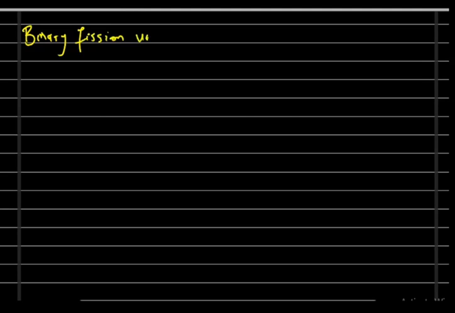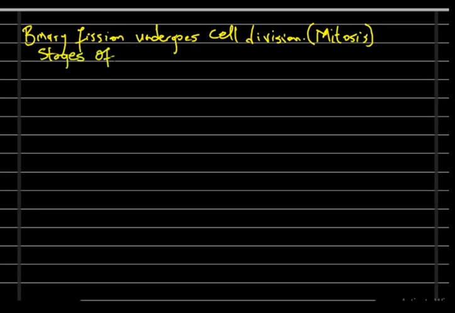So binary fission undergoes cell division. So what takes place during cell division? It is particularly a process where the cell undergoes division to replicate itself. So when we talk about cell division, we will definitely need to talk about mitosis. In mitosis, let me quickly put it here. Mitosis actually has 5 stages. I will use these stages of mitosis to explain what binary fission is talking about.